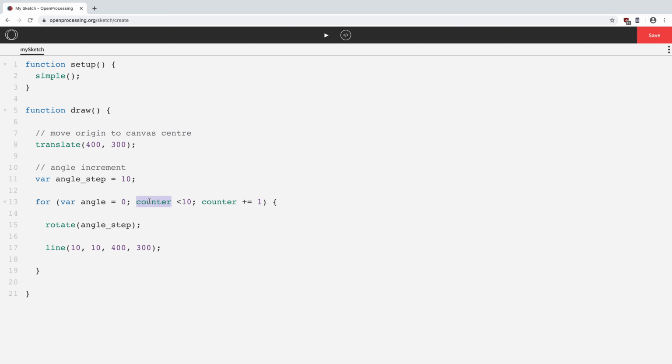We want the angle to be increasing until it's just below 360, or we keep increasing as long as we're below 360, and we increase by the angle step. Now if that sounds a bit complicated, let's draw a sketch to kind of work out what we're doing.